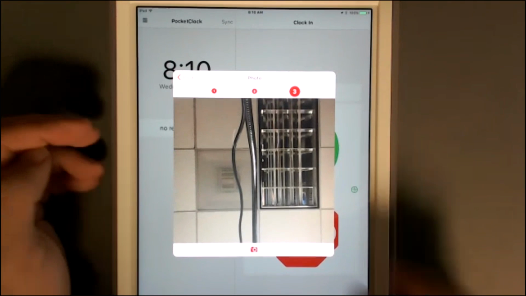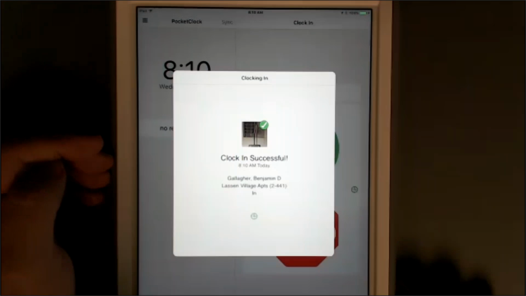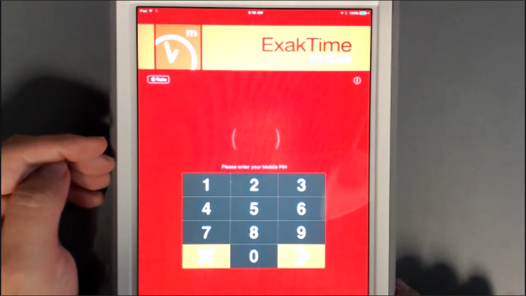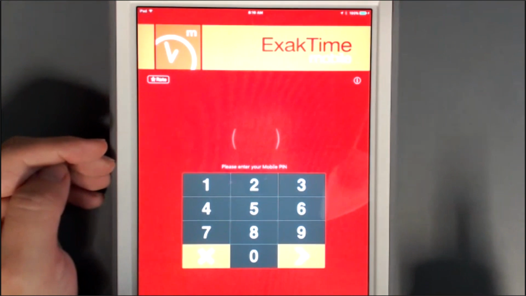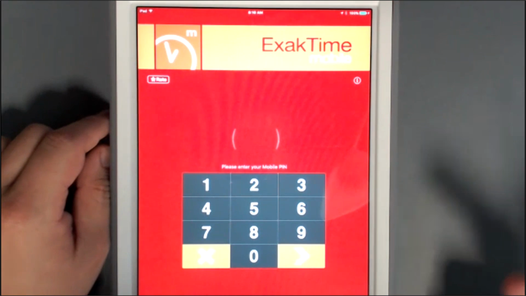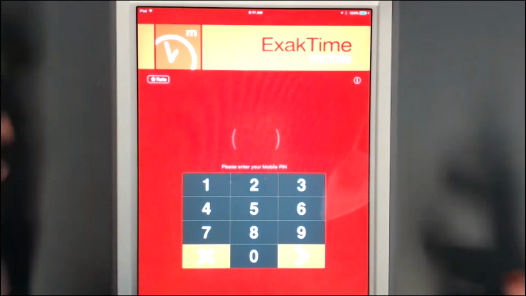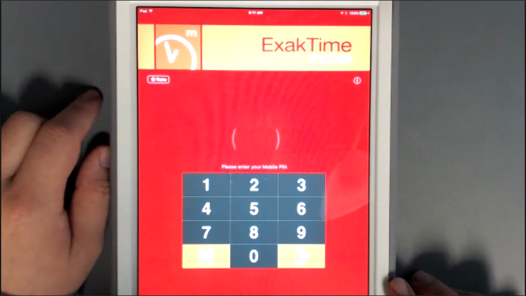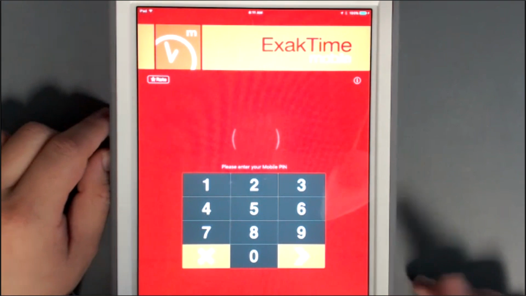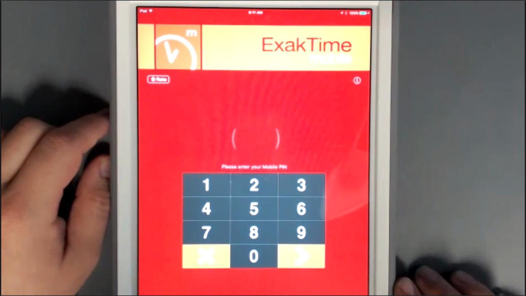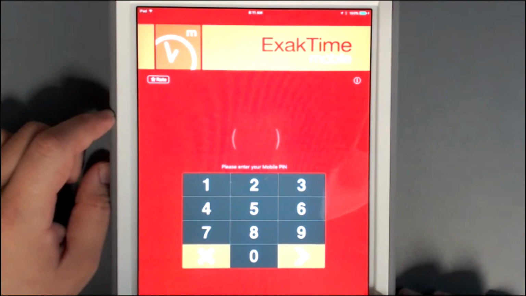Next, the camera comes on, and it's going to snap a face front picture of Benjamin's face. That's just another form of employee verification. We have a couple different forms of employee verification to ensure that, A, the employee is following the work that he needs to, B, that he's actually on site at the time that he or she says that he's going to be, and C, that we get all these records and information very easily and streamlined, up to the dashboard, so everybody can have these records, automatically online. But most importantly, and in its most simplest form, we just clocked in Benjamin at Lassen Village Apartments at the specific time when we confirmed it with GPS.